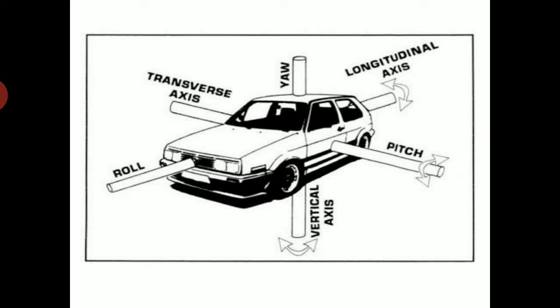So you can see here the different loads acting on the vehicle. Otherwise, this is how exactly the pitching or the bouncing will take place. There is a vertical loading, the upward loading, then transverse pitch, longitudinal, then rolling. So these are the different types of loadings that will be acting on the vehicle.